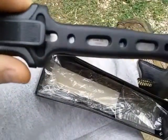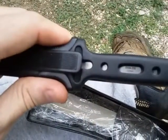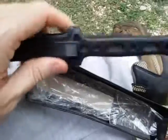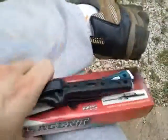Now on the actual handle, you have some different writings here. I'm not sure if it's going to show up too well. It says stainless steel China. And then I'm going to have to take the actual sheath off to see the rest. So I'll set the box over here to the side. Here's the knife.